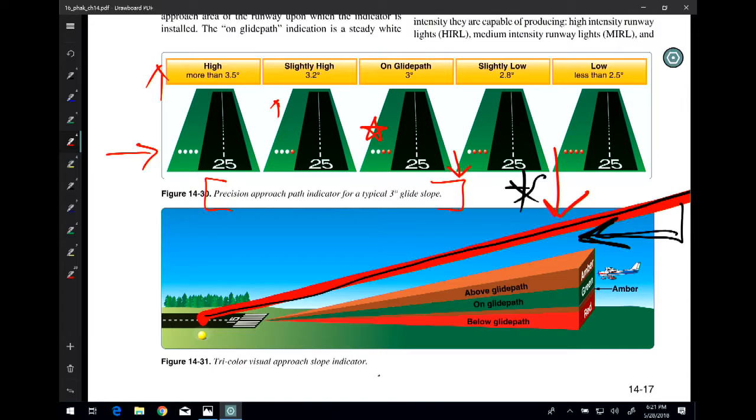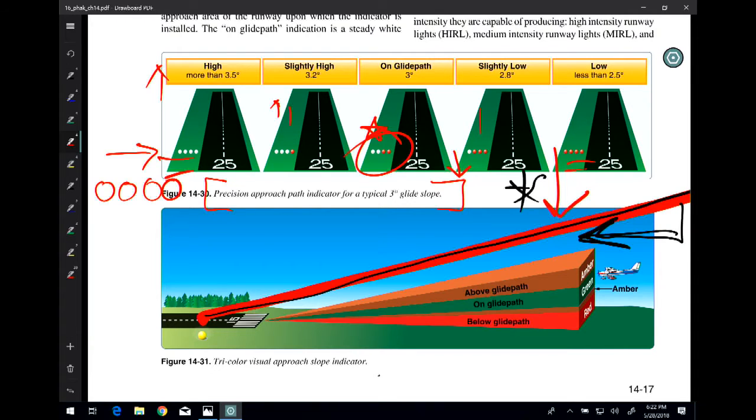What specific information does it give you? It gives you information about your glide path coming into a runway. Again, remember, most of them are going to be 3 degrees, but not always. Aspen is a little steeper than that. In this case, you're going to have 4 lights set out there in a row. As we see right here, if you have 2 white, 2 red, you are right on it. 1 red, you're slightly high. 1 white, you're slightly low. And then all red, you might be dead. All white, fly all night. Okay, you got that? What color are runway lights? They are white.